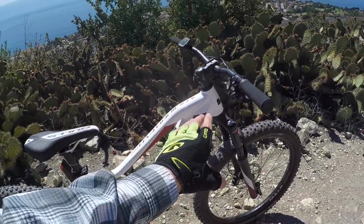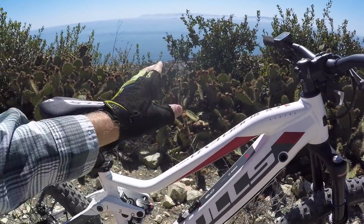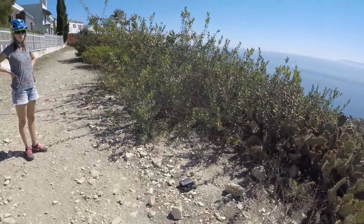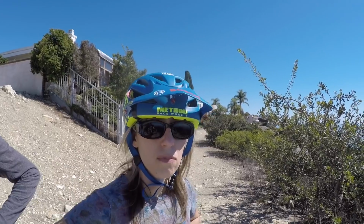I love that Bulls offer this in 2 sizes, but they've also sloped that top tube, really lowering it as much as they could while still giving you that triangle, like that extra frame strength. And Amber and I were talking about this earlier, being able to hop off of the saddle without getting hung up on the frame. How's that felt? Exactly. Well, it just gives me a little bit of security because I know that I can just hop off if I need to, and I'm not going to hurt myself or damage the bike.